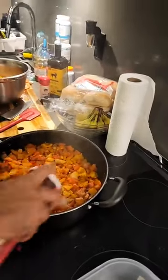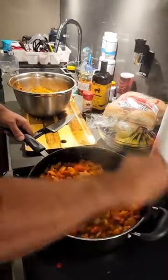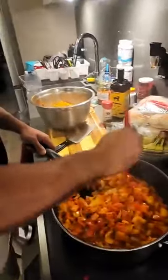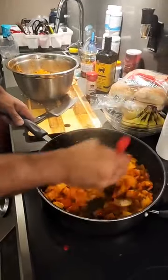Okay, that's enough. Is this pink salt? Himalayan pink salt, yeah. Okay. But it's the same. What's that? Pink salt and Himalayan salt. Yeah. Oh. Yes, it is.